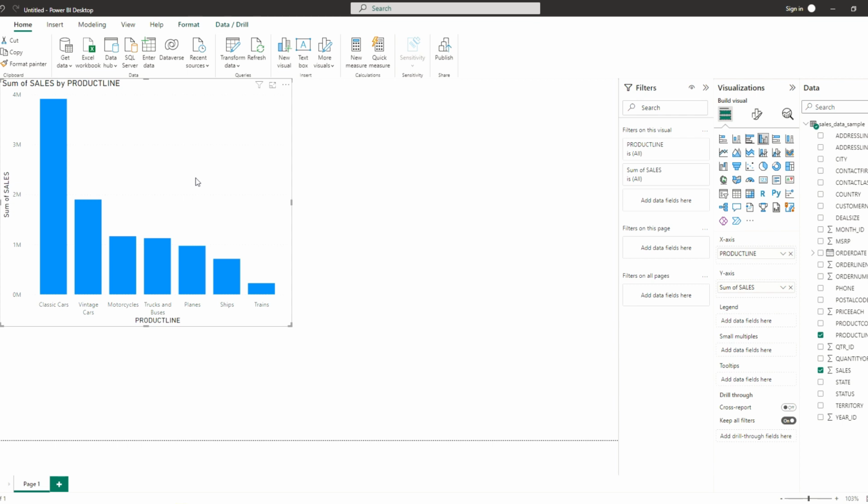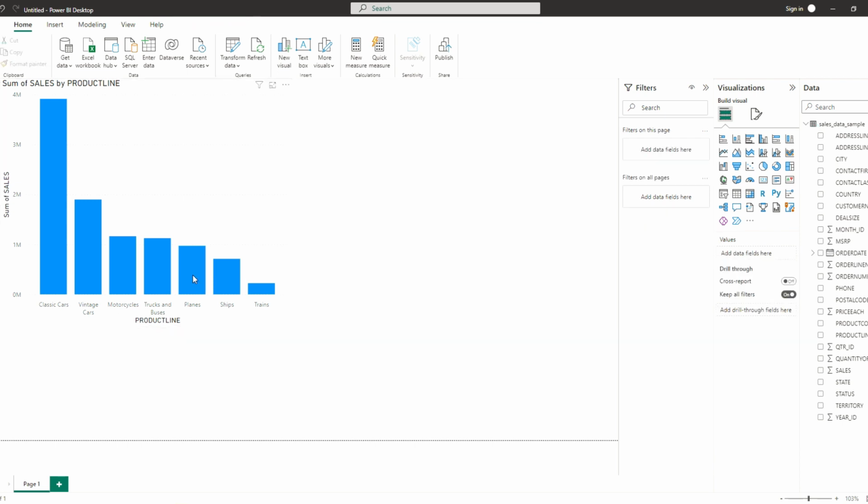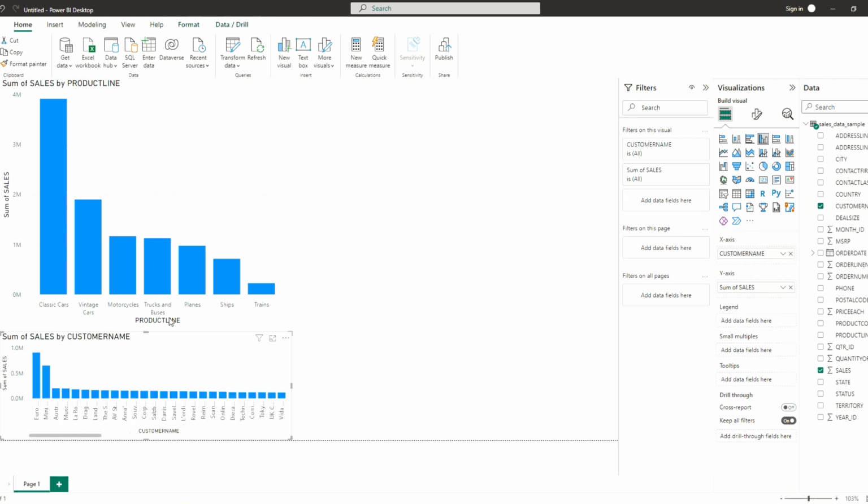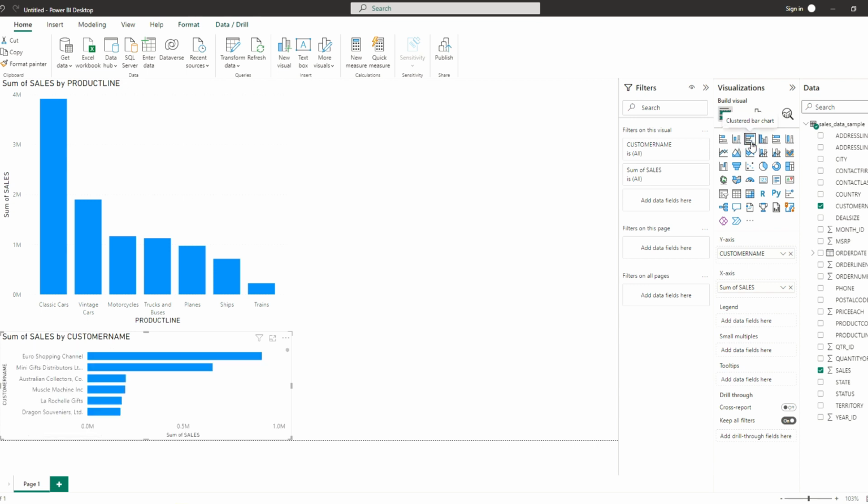Next up, what I'm going to do is show sales by customer. So I'm going to click away just so that's no longer selected. Select sales and then customer name. Now, in this case, I don't want to use a column chart again because for one thing, it's repetitive and I can't really see the names anyway, so it's not really helpful. So here you'll have a list of all the different charts that you can use. And I'm going to use a clustered bar chart for this example. And so now it's a lot easier to see the customer name and easily select them. We can scroll down and select the one we're looking for.